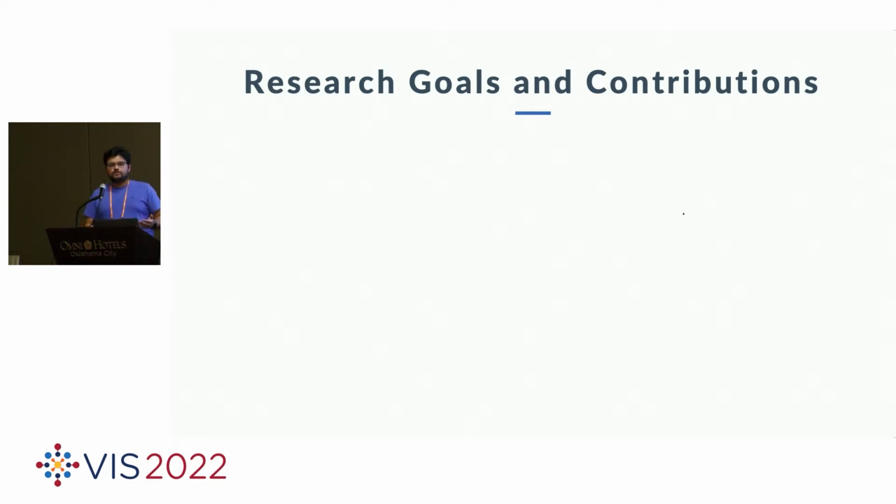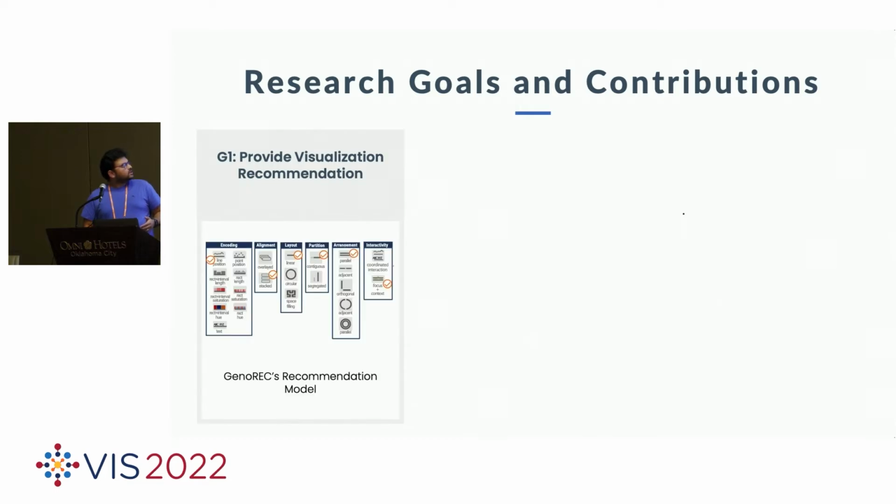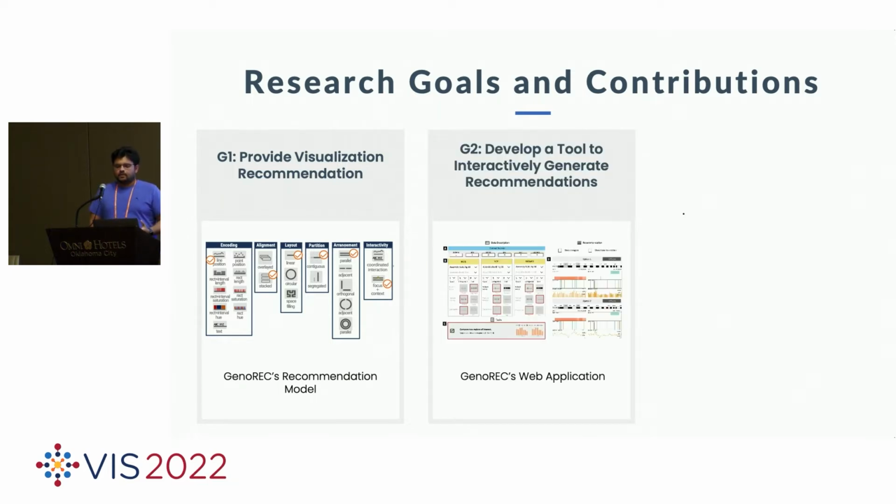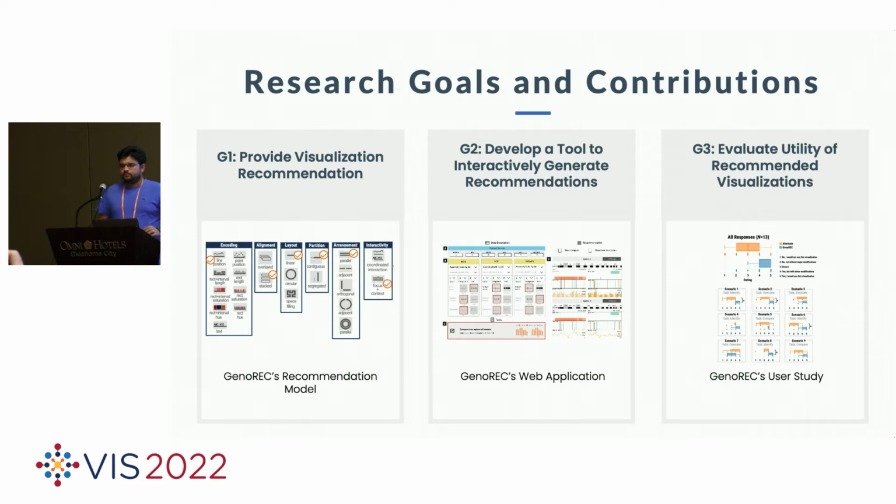We had to break up this problem into smaller parts. So the first part that we wanted to deal with was to build a recommendation model that can take in data and task of the user and generate an interactive visualization. Being strongly in favor of having tools to support people, we also wanted to build a web application where users can come and provide this input and get the visualization output. And finally, we know that all of this would be of very little use if we didn't have solid evaluation to know if there is any value in the recommendation we're making.